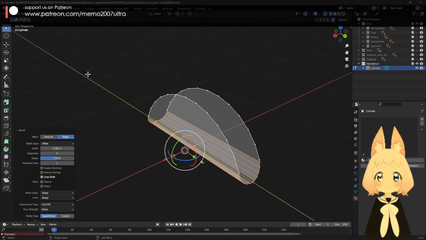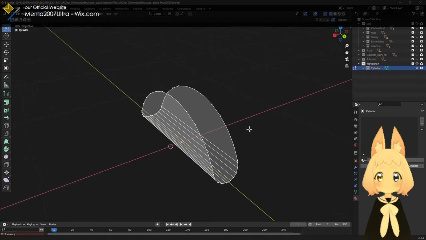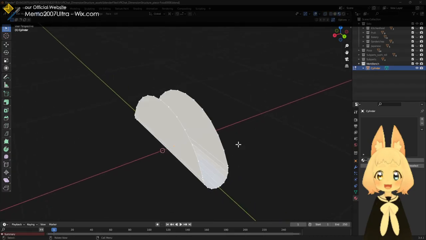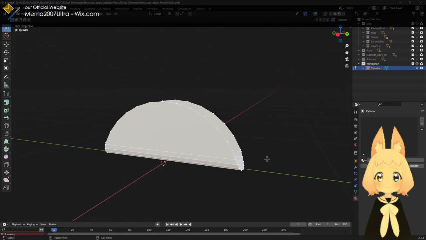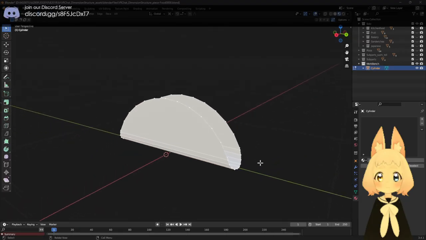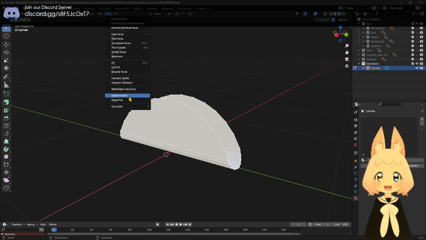Okay. Now if I go back here, in this case I must select everything, face, shade smooth.